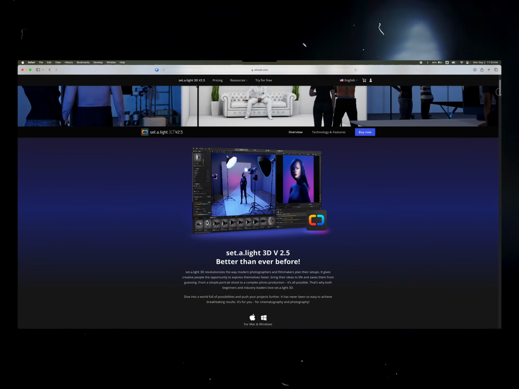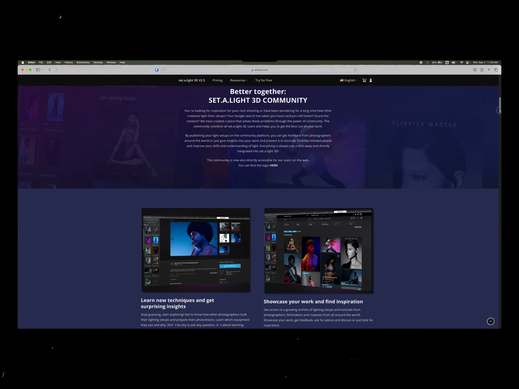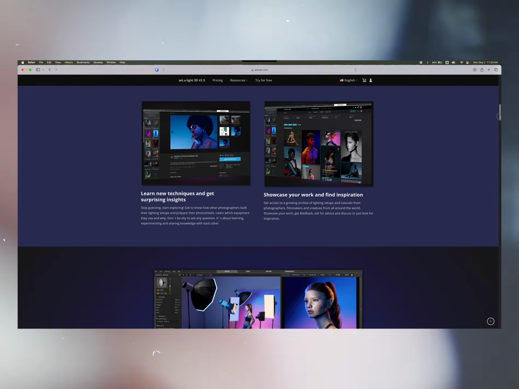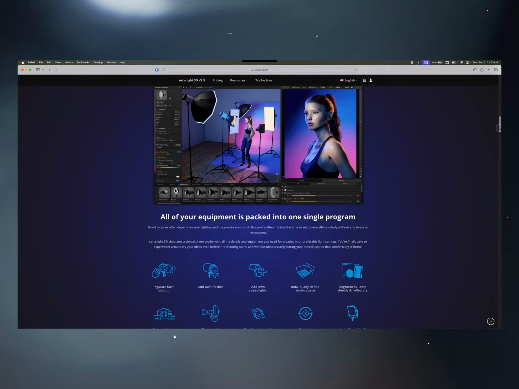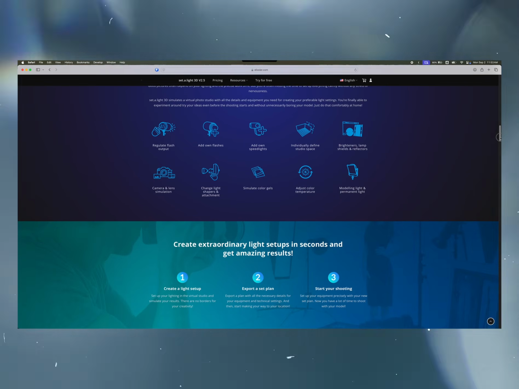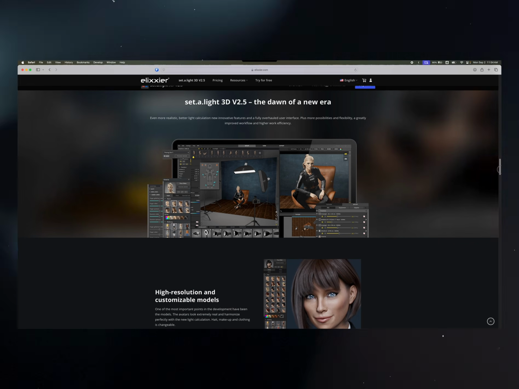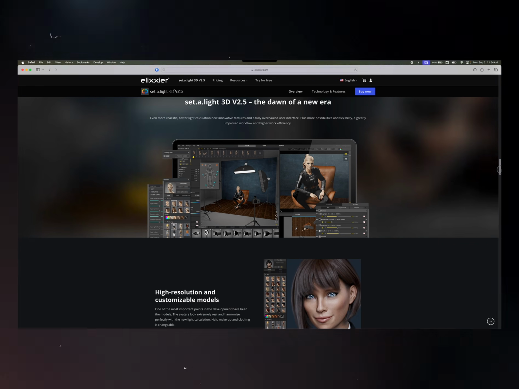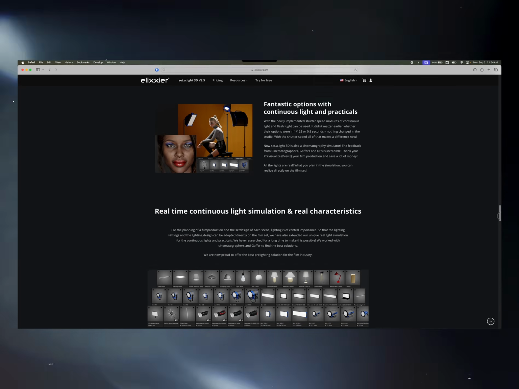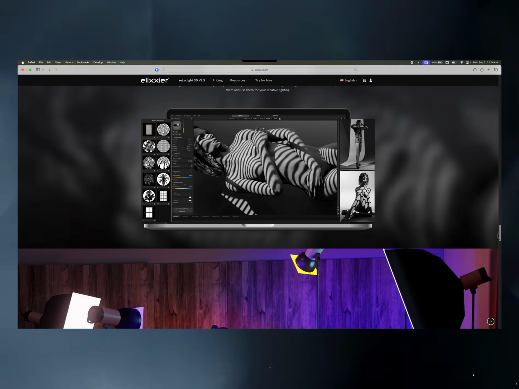Basically, Set.A.Light is previs software, 3D previs software. It allows you to quickly draft up 3D previs for your projects. It has both strobe and continuous lighting, so it's useful for photographers as well. And you can match your camera settings in the app directly to what you would do in real life. So you have complete aperture control, ISO, shutter angle, shutter speed, white balance. You have multiple aspect ratios, anamorphic lenses.